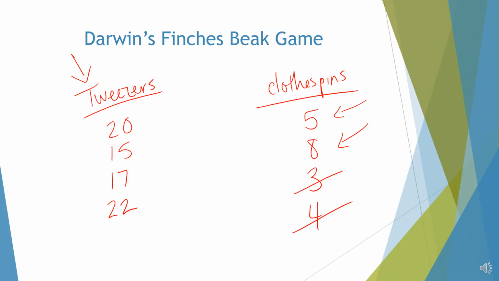I hope this example has really helped you guys with evolution. Like I said, you're welcome to try this game at home. You can get the whole family involved and everybody can be a Darwin's Finch. I will tell you that I tell my students they're not allowed to scoop the beans. You have to use the clothespins like you would if you were pinning a piece of clothing. A lot of students like to flip them around and use them the other way, and it does work better, but that's not the point of the game.